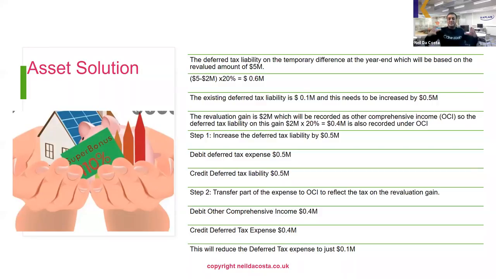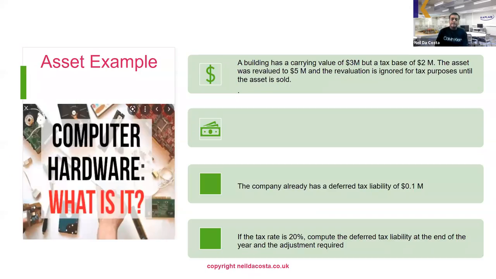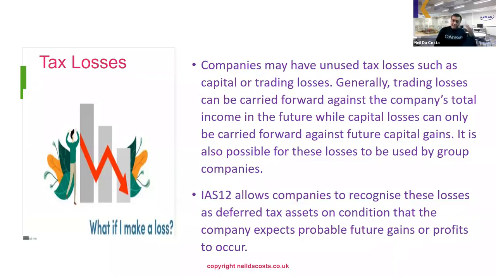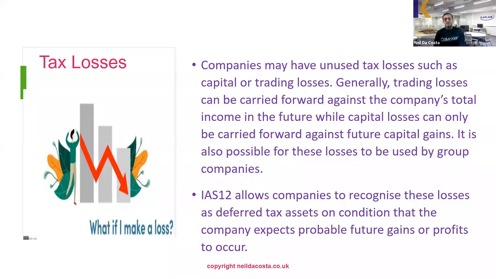I've broken it down into a step-by-step methodology to help you understand it. Now the other thing we have to deal with is tax losses. Companies don't just make profits — they make losses, and a company could have either a trading loss or a capital loss. Generally with trading losses, the tax authorities allow us to carry them forward against the company's future total income, but with capital losses we can only offset them against future capital gains.